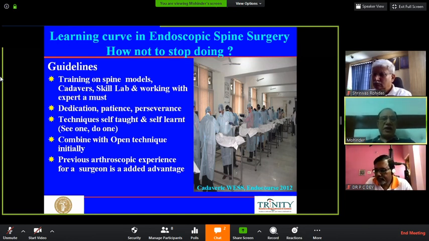So I think the onus lies on most of the senior colleagues on how these youngsters are to be guided. Most of them are ending up buying one system, two systems, three systems. At the end of the day, they will have been cheated by companies. They have spent about 20 to 25 lakhs and are able to do nothing in their clinical practice. So I think now there is a need to discuss this.